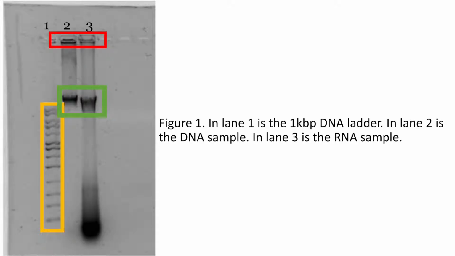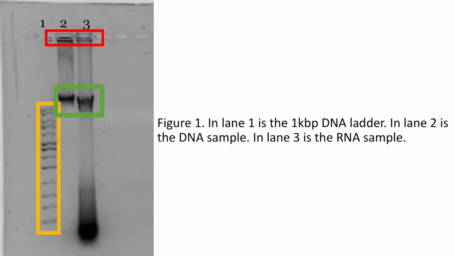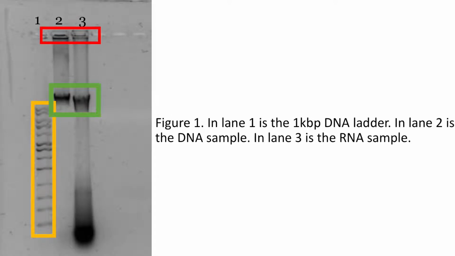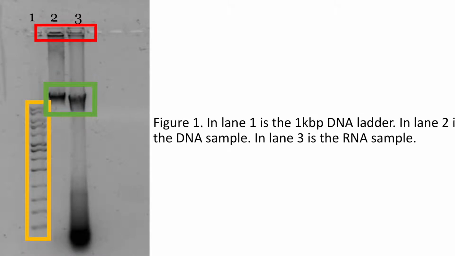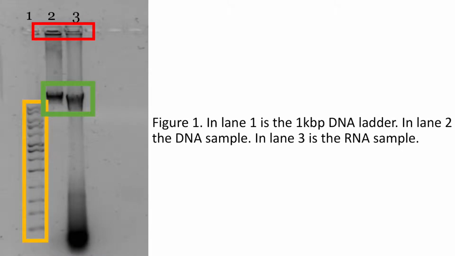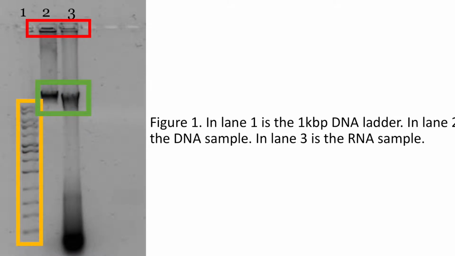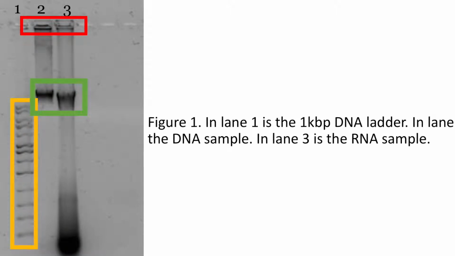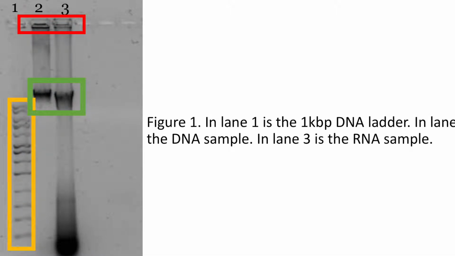In the gel, the first lane is a 1000 base pairs DNA ladder, and it is shown in yellow that there are some peaks that could have been caused because the gel was pierced. Lane number 2 is the DNA sample, and lane 3 is the RNA sample. As shown in red, there is protein contamination in both lanes. In green, it is shown the peaks in the samples that could have been caused by salts contamination. Both samples were degraded, and it is visualized by the sweeping in the lane.